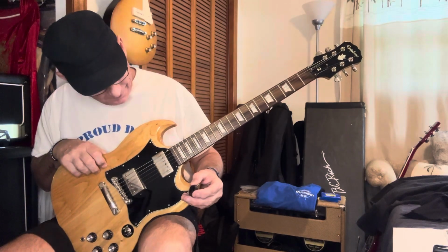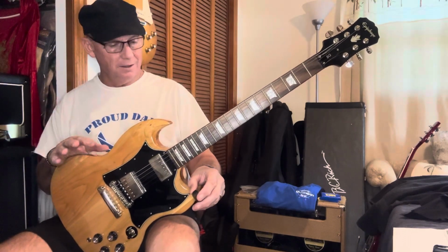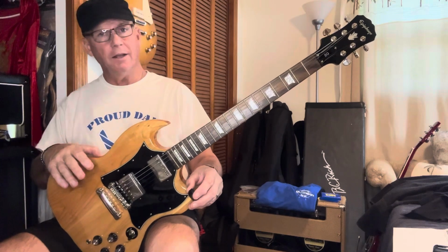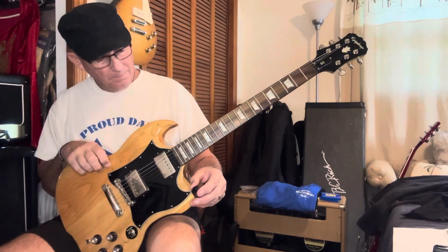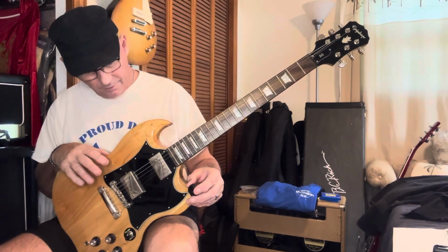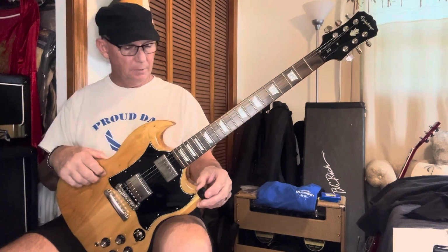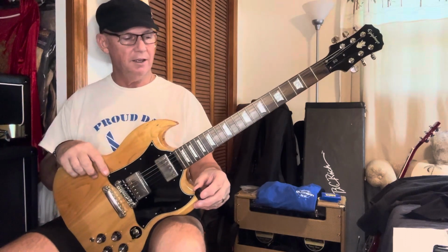Yeah, not 100% sure about this. It looks great, other than the fact that it's pieced together, which I expect with every Epiphone that I've ever had. Unless you get an older one from the 70s, I don't think they would be slapped together like these are. But you know, everything works. The fingerboard is great, and the pickups sound really good, and the functionality of it is sweet. It's just, am I going to play this all the time? Because my Holly Benton I had under the bench in the case for like 3 or 4 months.